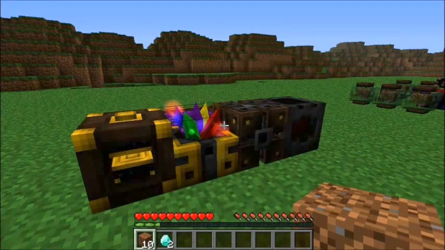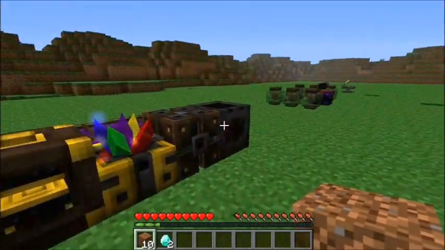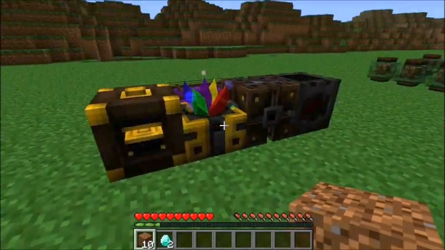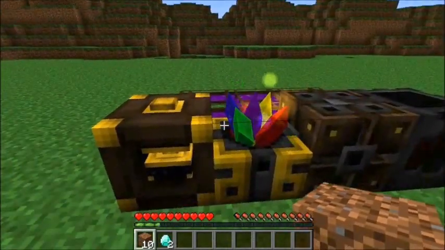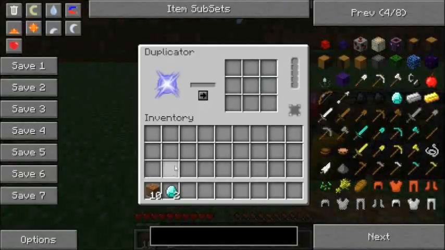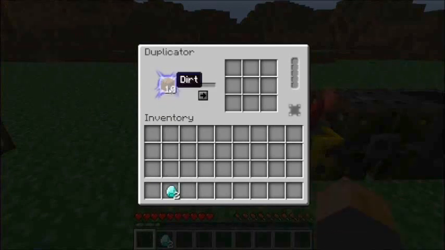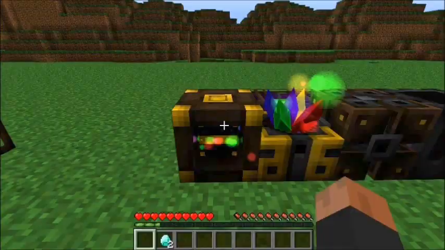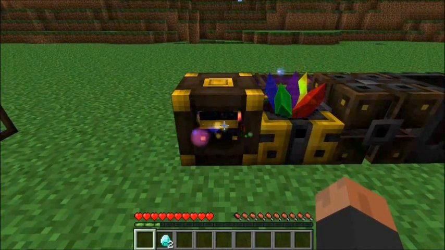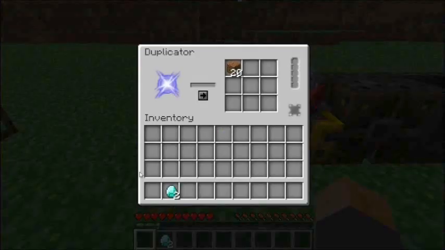Now let's get into the really, really cool stuff about this mod, and that is the machines. There are loads of different machines here, and these are only some of them, but there are some really, really cool ones which I do want to show you in the future. This first one here is a duplicator, and what it does, as you may have guessed, is duplicate items. So if I get my dirt, it starts duplicating it, and look how cool this looks. Does that not just look epic?